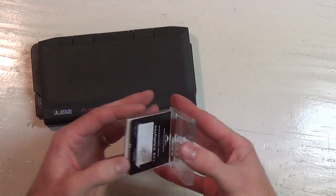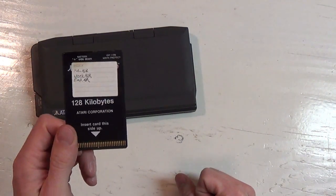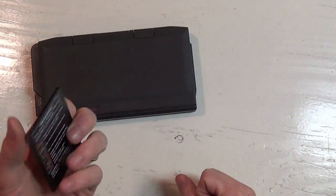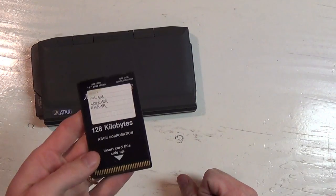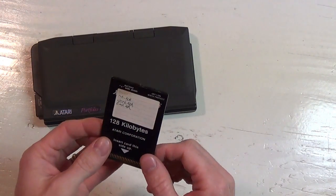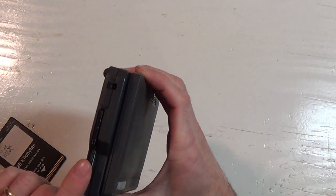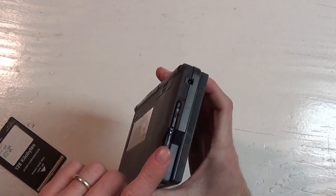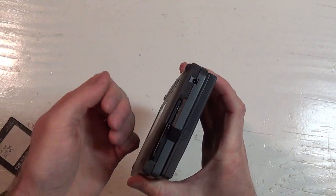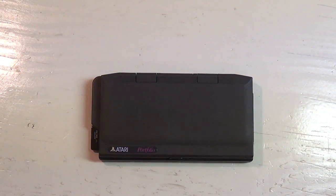These cards have their own coin cell batteries — one to two years depending on the size. The 32K and 64K cards were supposed to last two to two and a half years; the 128K cards were supposed to last a year. I've had these go about 18 months before they start to fail. To replace the battery it has to be inserted into the unit, the unit needs to be powered on, and then you can use a screwdriver to pop the clip out, pull the battery out, new battery in, clip in, done — so that way you don't lose anything.